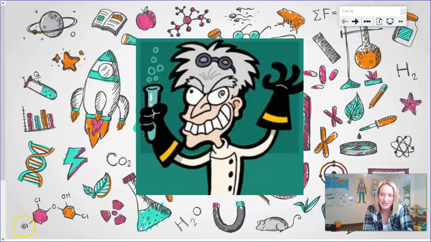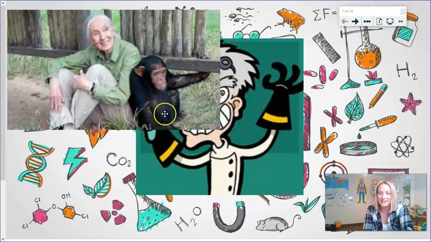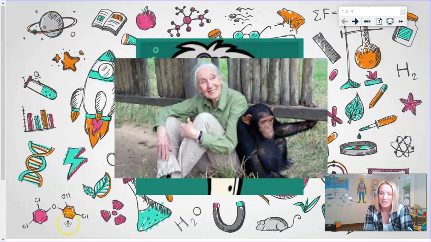Well, I'm here to actually tell you that not all scientists look like this. Some, yes, but not all. In fact, you're more than likely to find scientists today looking something like this. This lady is called Jane Goodall, and she is famous for her study and protection of wild chimpanzees. Her field of science is called zoology, and I'm sure that when she was in grade 5, she started her interest in the natural world in her natural science lessons. And today we're going to follow in her footsteps. We're going to start looking at classes of animals and how to classify them.